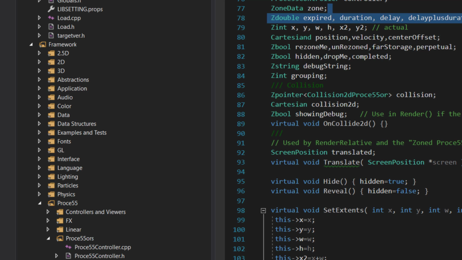Expired, which is the amount of seconds expired, expressed as a decimal. Duration, which is a length or a special point at which we consider it to have gone through some sort of transformation. It might be the end, or it just might be the end of the beginning for this processor's lifespan.